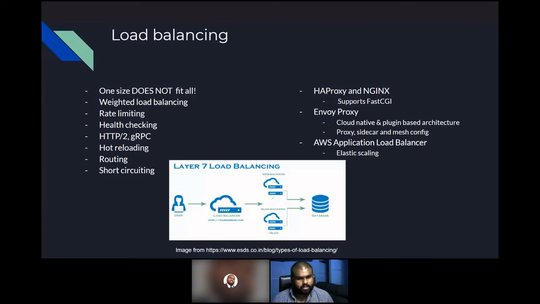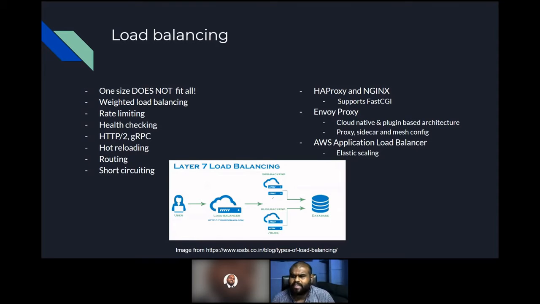Every time your system goes down, that is people not getting served. And if you are a high volume user, a business, that is essentially money that you are not making. And then basic things like routing and short circuiting. Short circuiting here is if a request goes to a worker and for whatever reason the worker is unhealthy or is taking too long to process, the load balancer should be able to cut the request off and then reroute it and retry it. If it doesn't do that, unhealthy workers are just going to take too long trying to serve a request that isn't there.